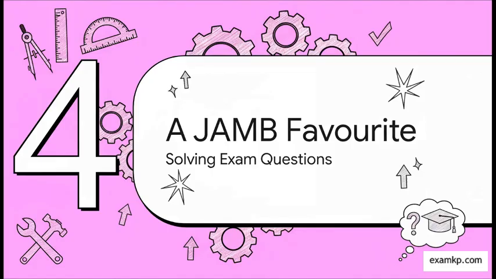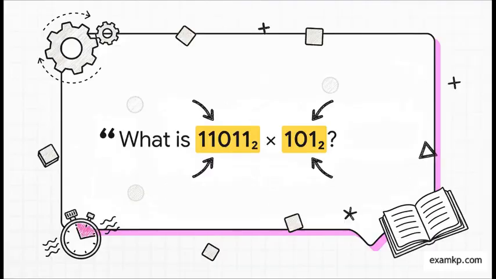Now that we know how to convert both to and from base 10, let's see how we can combine these skills to solve a real exam question. Welcome to section 4, where we're going to tackle a classic question type that JAMB absolutely loves to set. Take a good look. This is a direct question from JAMB 2022. Binary multiplication. Now, it might look a little bit intimidating at first, but I promise you, with the right technique, this thing is incredibly fast to solve.